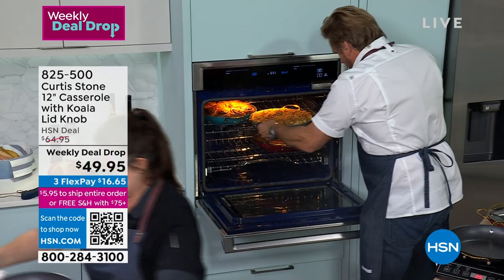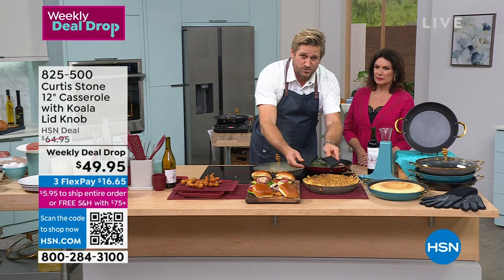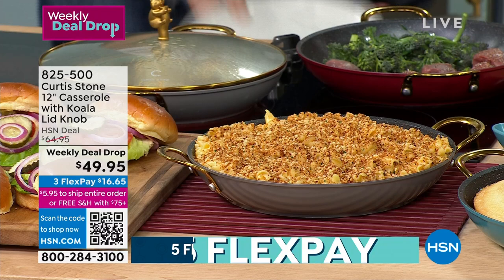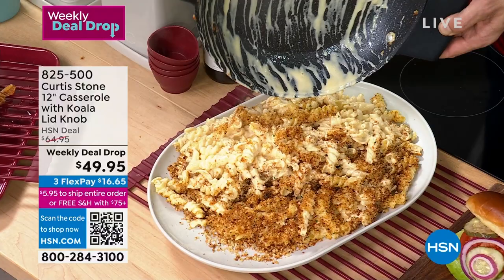Let me go to the oven. With Easter around the corner, imagine taking this gorgeous pan — and for those of you who are clever, you'll notice these little silicone handles, which stop you from burning yourself because the pan goes in the oven up to 450 degrees. Let me show you the quantity — this is a big 12-inch pan. Oh! Look at that macaroni and cheese — it just slides right out. And the cleanup is this simple: you go in with a towel. Of course you can throw it in the dishwasher, but why bother?